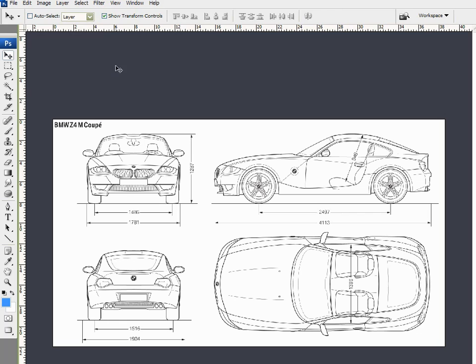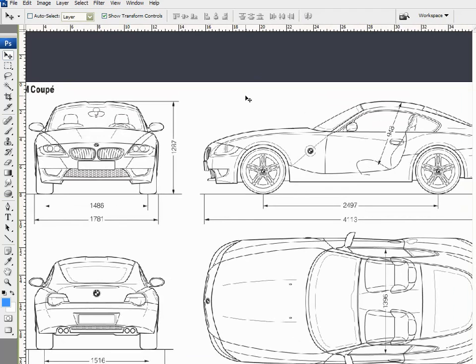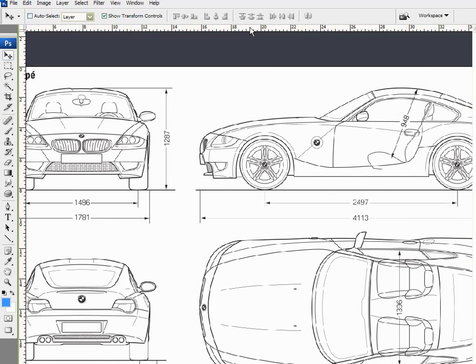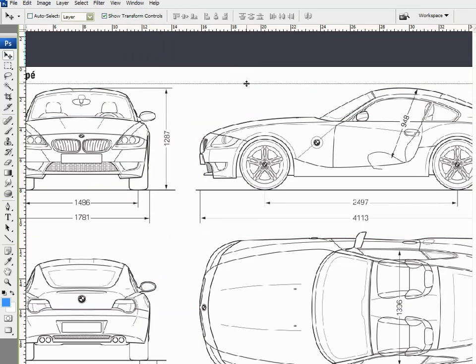All right, the first thing I want to do is create guidelines here on my image, and to get to your guidelines, all you got to do is come over here to extras and enable that. Also your rulers, you want to enable your rulers by making sure you have a check mark next to that. I'm going to zoom in here now. To create my guidelines, I'm just going to come up here to my rulers and drag down. I'm going to create one and put it at the top of my vehicle. Create another one, bring it down here, put it at the bottom of my vehicle.